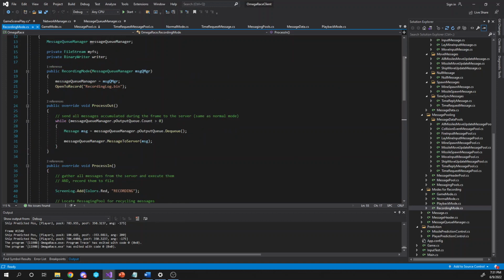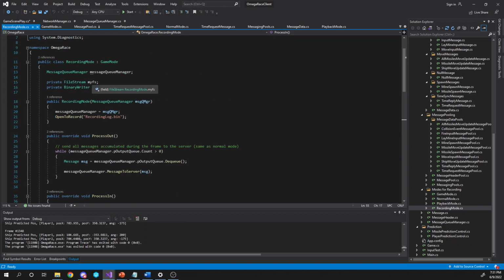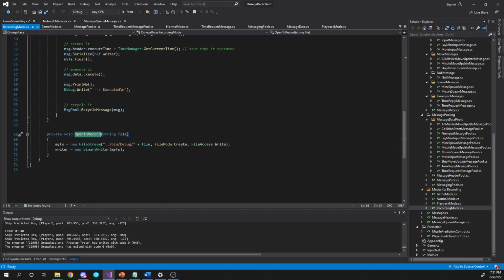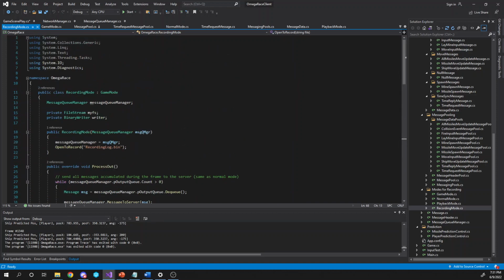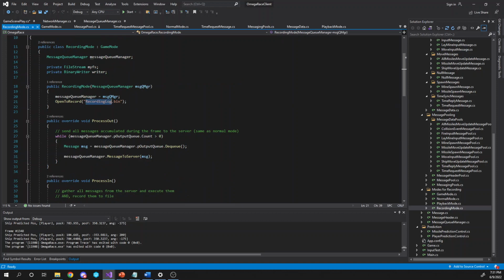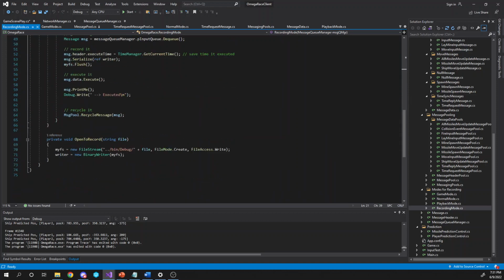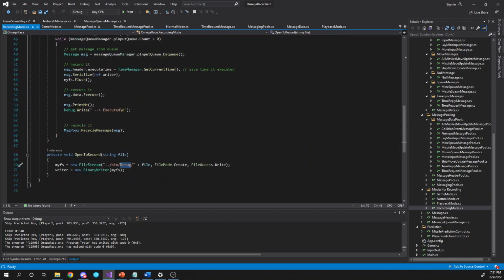So basically when you set up recording mode, you have a file stream and writer that you set up right here, and it goes to this file called recording log, this binary file in the debug folder.